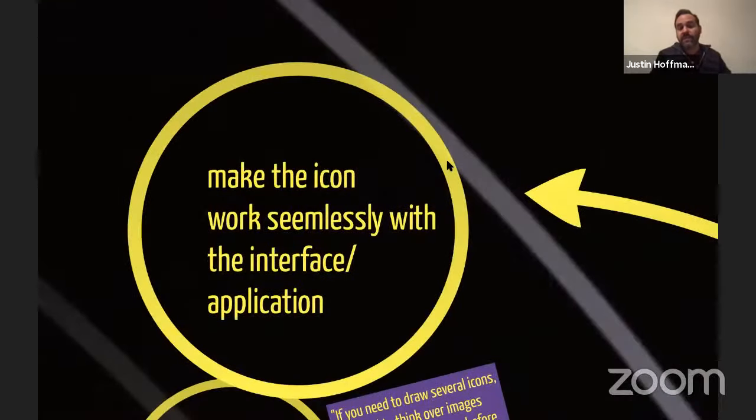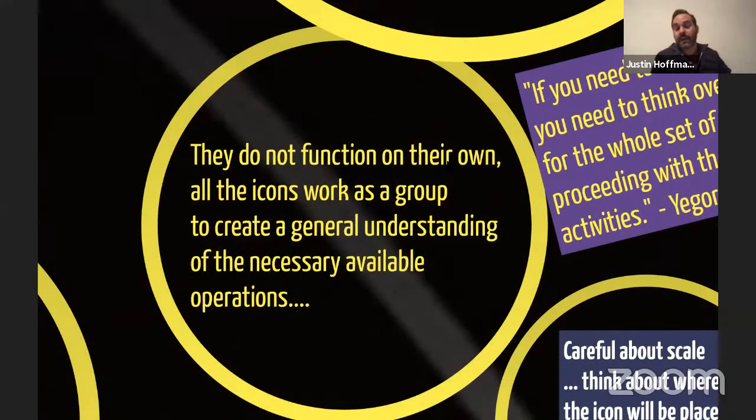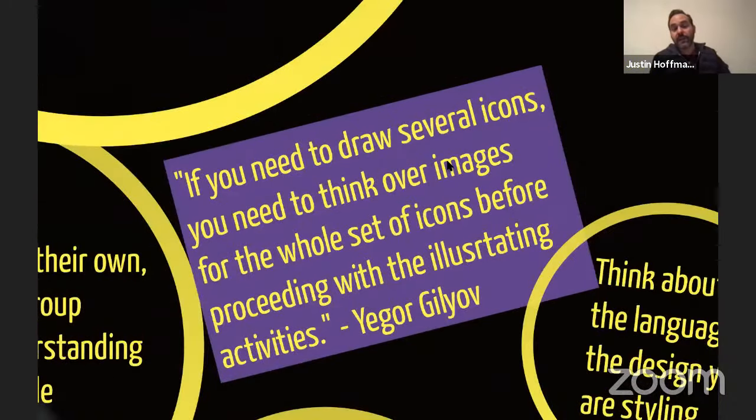Make the icon work seamlessly with the interface of your application. Think about where that icon is going to be placed later on and where its impact is going to be in the overall holistic value of the application that you're trying to create. They do not function on their own, and all the icons work as a group to create a general understanding of the necessary available operations. If you need to draw several icons, you need to think over the images for the whole set of icons before proceeding with the illustrating activities.